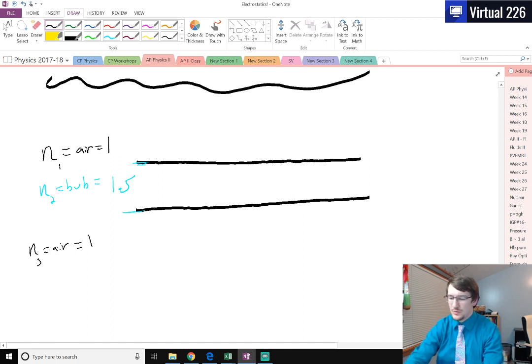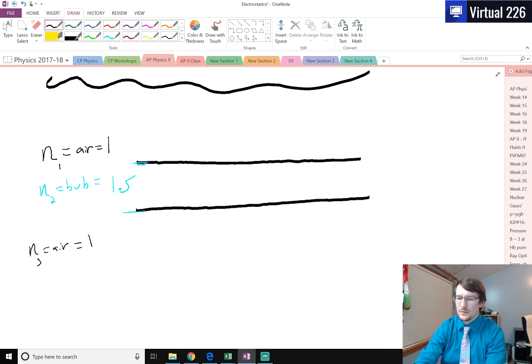Now, there's a sweet demo from Penn State, which is going to make good use of what we're talking about. And there's also a good PhET lab. Maybe you've done PhET labs, maybe you haven't. It's called Waves on a String. If you give me a second, I'll pull it up real quick.